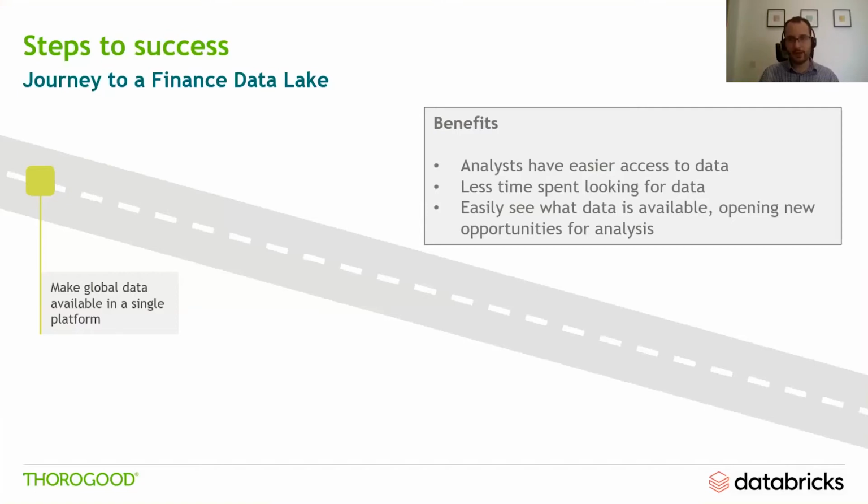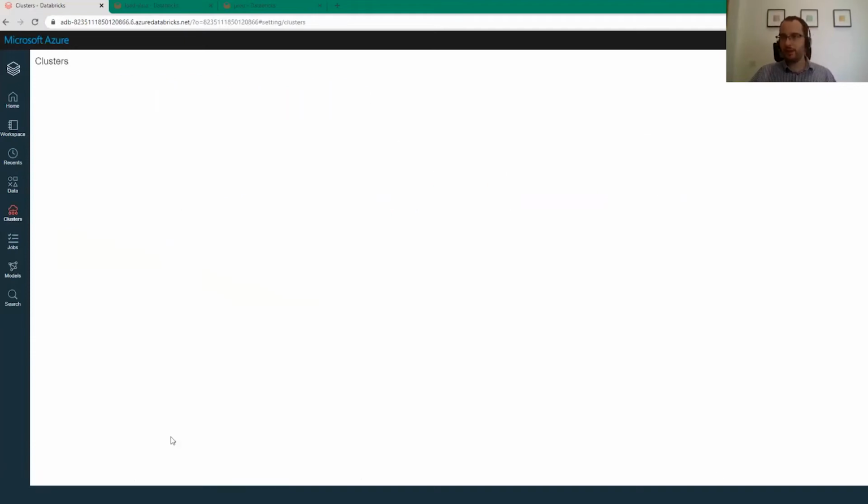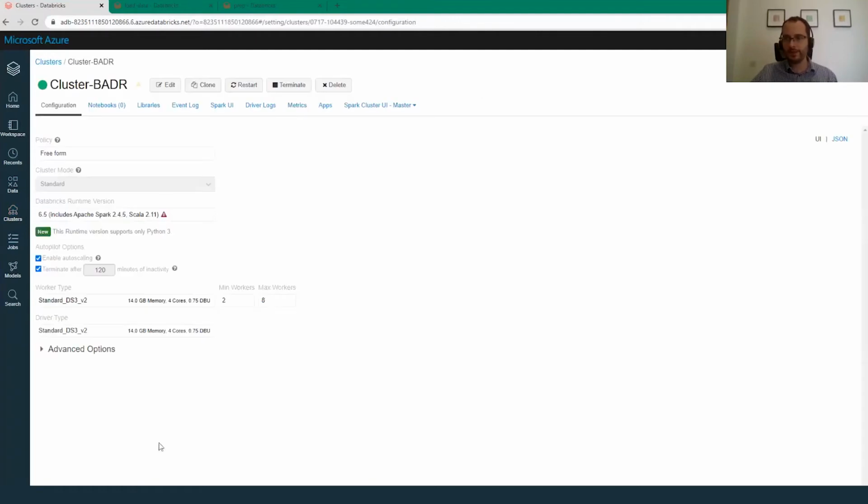So I want to show you what that looks like in Databricks and some of how our analysts might start to use and access the data. Databricks is a tool that you access using a web browser. It's a cloud-based tool, as James mentioned, available on either Azure or AWS. So today we're going to be showing it on Azure just to give you a sense of what it looks like there, but it's very similar on both platforms. From this home screen, we can access the various different components. James mentioned some of the scalable computing, and that's set up in the clusters tab. But what I've got highlighted here is the cluster that we're going to use today. And if I were to go into that, we get various different options for the setup. Key thing, though, is that I'm going to use the one that's already set up.